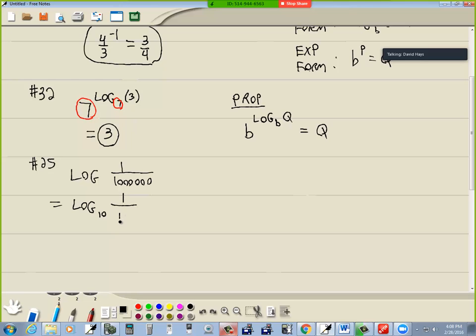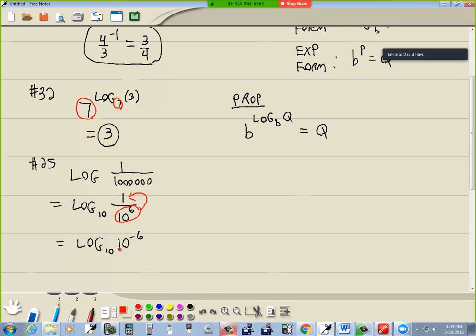Well, the first part's easy. When you've got 1 million, you can rewrite that as 10 to the 6th power. Now, the exponent will always match how many zeros you have. Now, that's really close to being in the right form. Is it log 10 to the negative 6 or something? Exactly. I just had to move that up on top. You move anything opposite of where it's at in a fraction, the sign of the exponent changes.